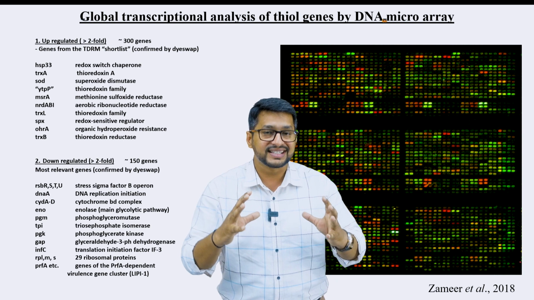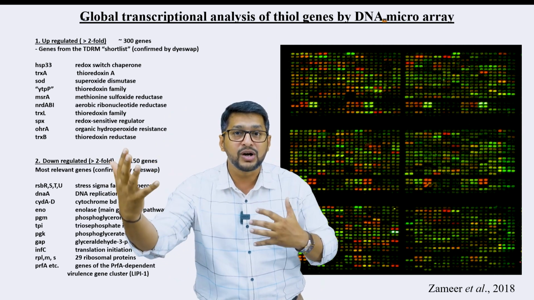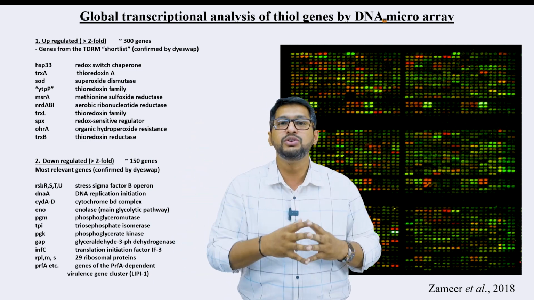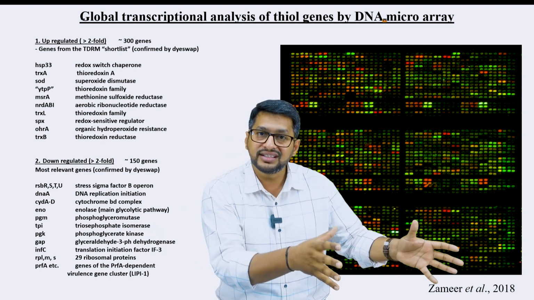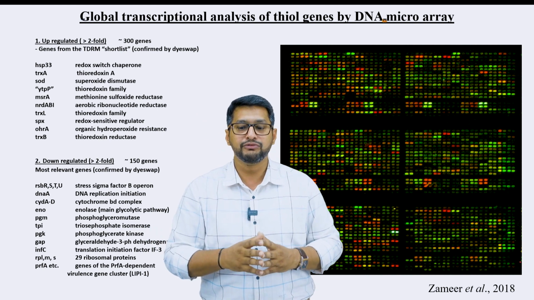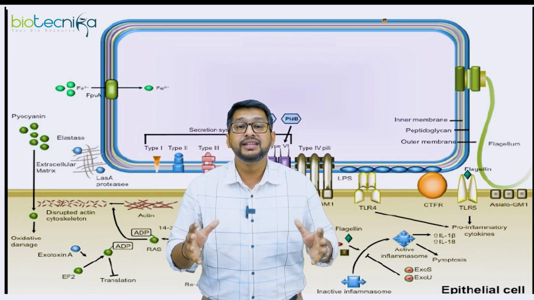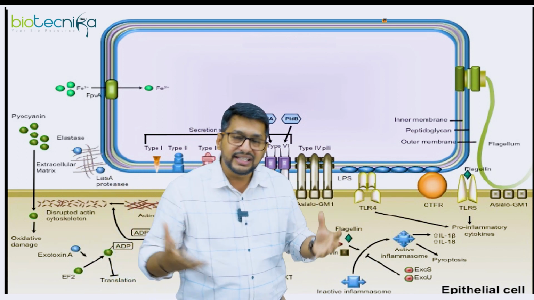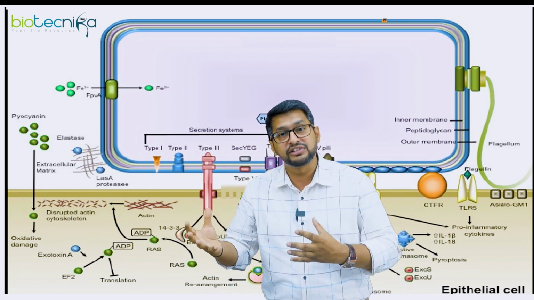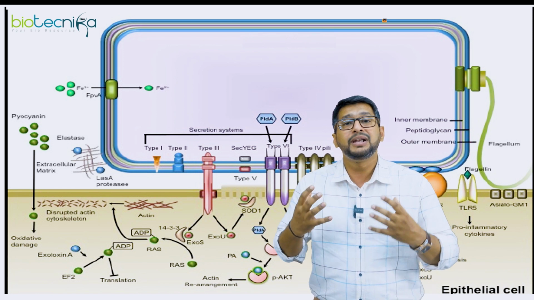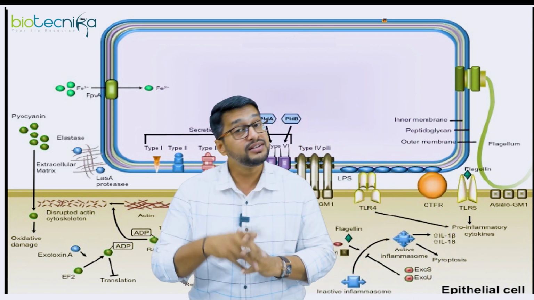Now, taking this as a criteria, as a threshold baseline, what we try to do is sort out which are the actual genes which are involved and which can play a predominant role in the virulence cascade island and in the biofilm forming island. Once we do that, we are able to come up with the mode of action, explaining the mechanism of how exactly these biofilm formers, especially the Listerial biofilm formers, play an important role and how they are different from the planktonic form of the same bacterium.